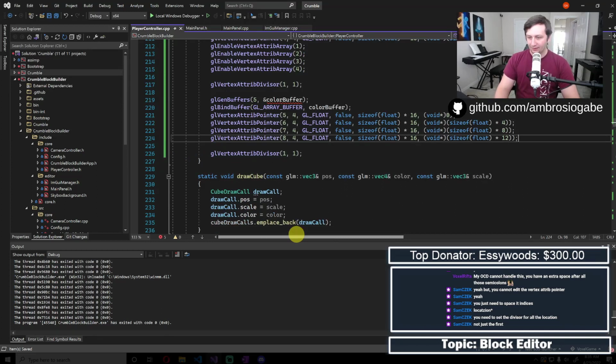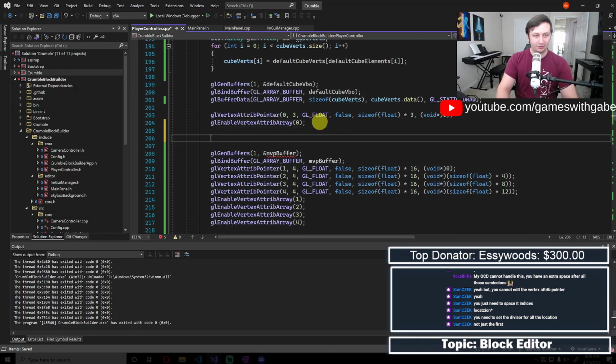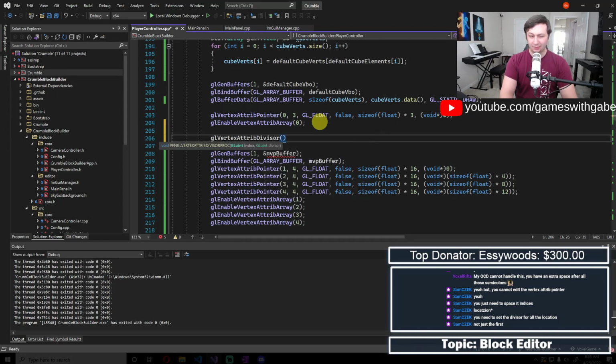We'll do all that. You need to set the divisor for all the locations, not just the first. Oh, okay. So then in this case, I would do GL vertex attrib divisor. I assumed it would just be 0 for all of them, which is the default value.